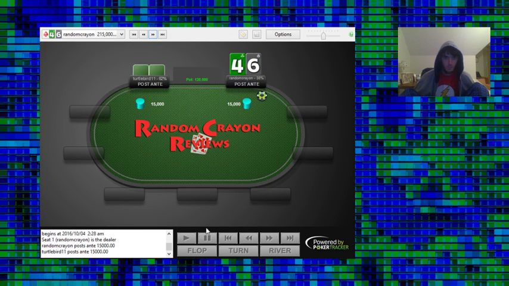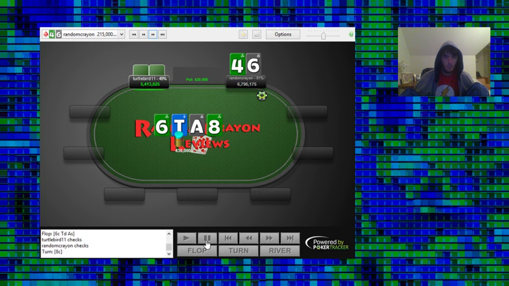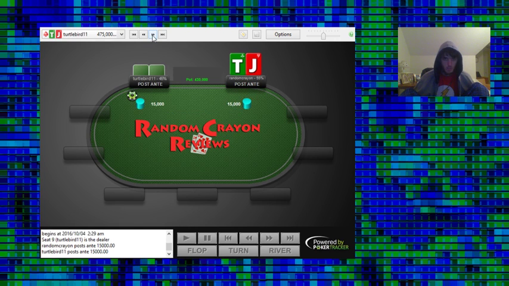4-6 on the button. We open. They call. Get a 6-10-ace rainbow board. Check it back. Get an 8 on the turn. Check it back. We're just trying to get a cheap showdown with our fourth pair. And we do so. And they just river the bottom of the pairs and we ship it. Now we have 10-jack in the BB. Queen, 6, 6 rainbow board.